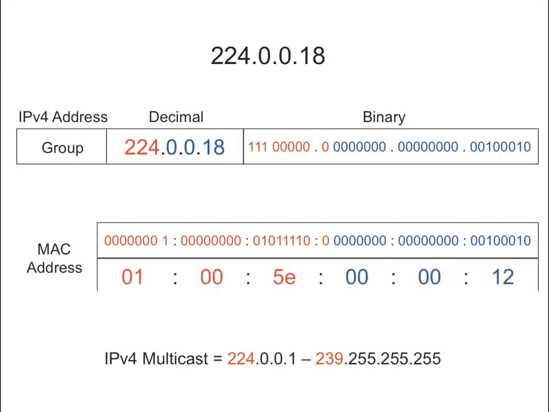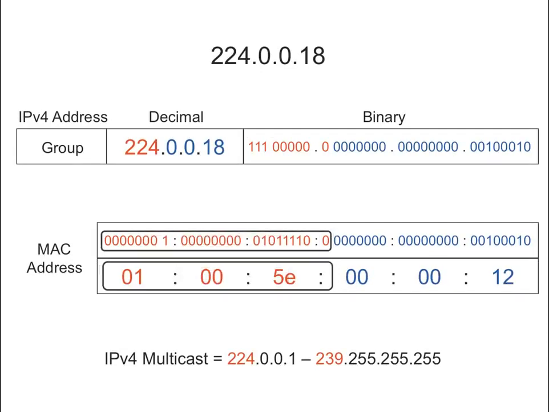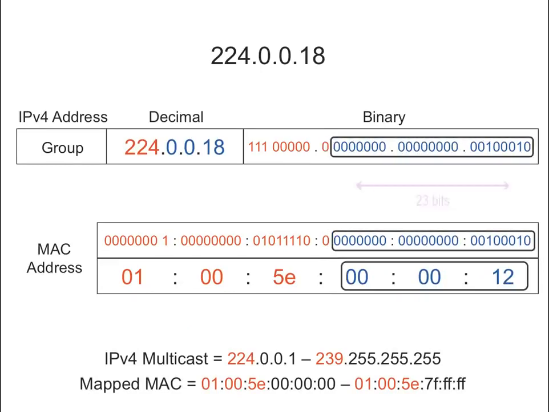However, the 01:00:5E prefix is reserved to the MAC addresses mapped from the IPv4 multicast. Then, the last 23 bits of the multicast IPv4 address are copied to the least significant bits of the MAC address, and that completes the mapping. It's not a one-to-one mapping in the sense that several multicast IP addresses can be mapped to the same MAC, but it's very unlikely to see 2 such groups with identical MACs active in the same network at the same time.